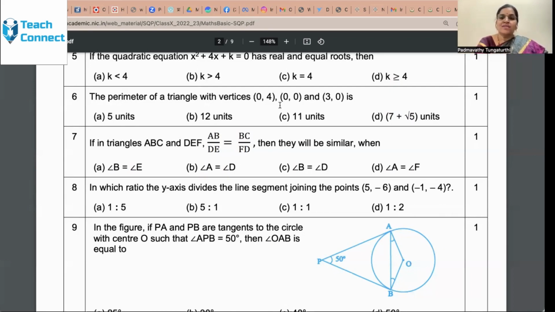Otherwise, what will the child do? The child will end up doing the Pythagoras distance formula for all the sides AB, BC, CA. Then decide that the answer is 5 units. Therefore, the other side is 5 units. Now, the child will be adding all the units for the perimeter of the triangle. Here it is not enough if the child knows the third side, that it is 5 centimeters or 5 units.